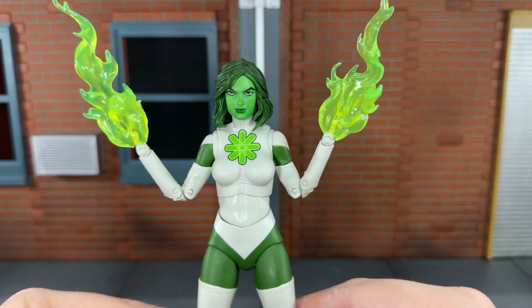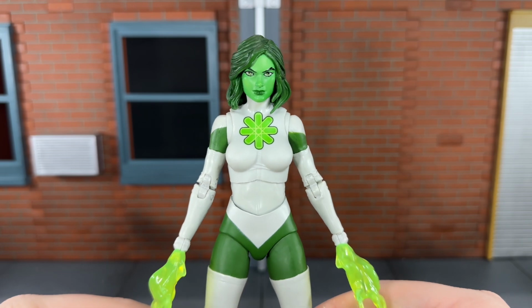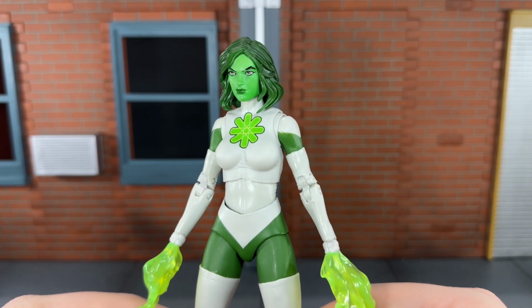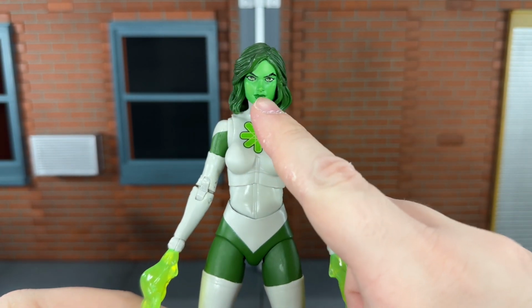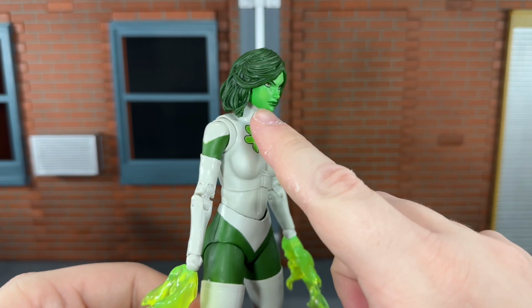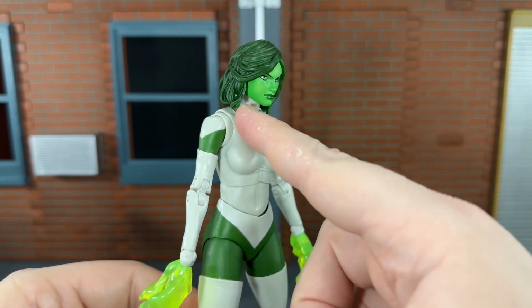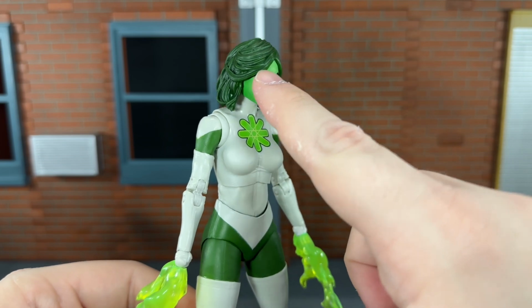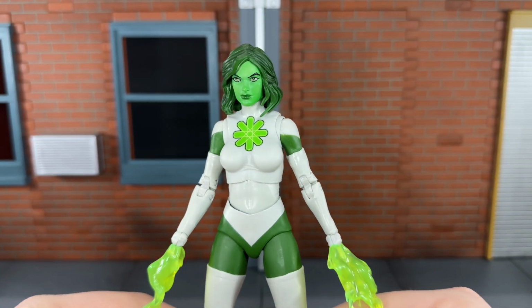So now, let's go ahead and take a look at her head sculpt. Taking a look at this head sculpt, I think McFarlane Toys did a very awesome job at sculpting and painting it, or printing it I should say. All of the details on her face, like her eyes and lips, are actually printed on there. And it's very subtle, but they did paint some variation over top of her face. You can see towards her cheek where the base color is showing through, and they painted light green over top of that. And I think that looks really good, the way it gives it a little bit of variation.